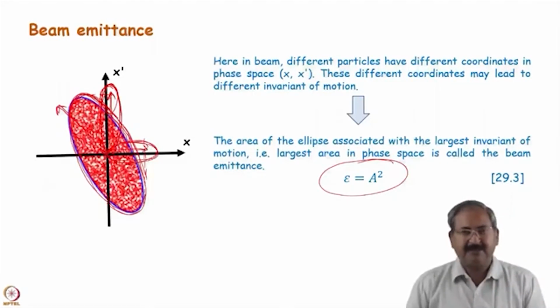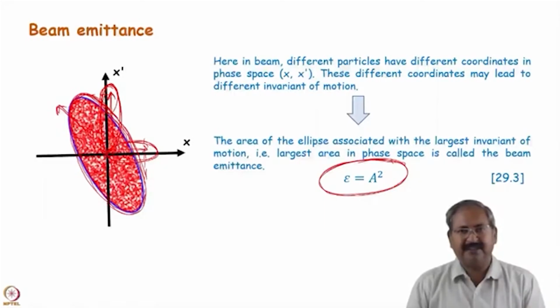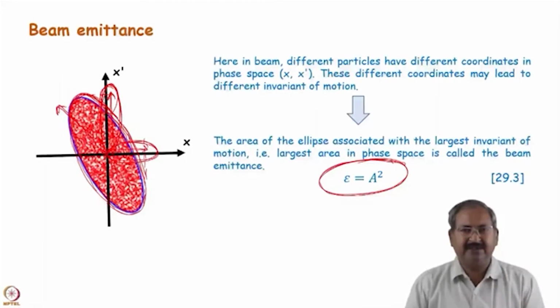So by knowing the outermost ellipse, you can define the beam size and beam divergence, and such a quantity, which is defined as beam emittance, now has information for both parameters of the beam, that is, the beam size and divergence. And now you know that the area of this ellipse will remain constant throughout the circumference of the accelerator. This means at any location where we measure the area, it will be the same as at other locations. So if beam size changes, divergence changes accordingly, so that the area remains constant.